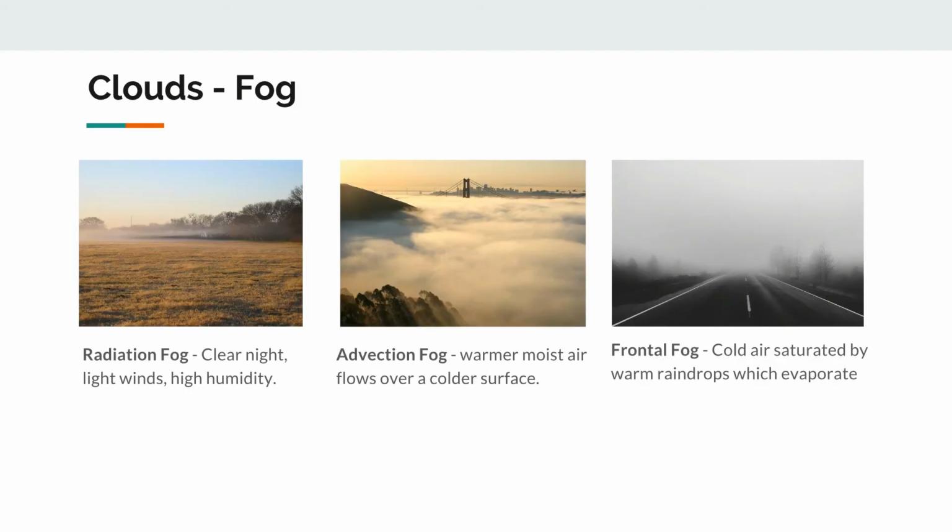So the last part of clouds, you just need to be aware of fog. Now, you don't really need to know too much about the fog in detail. That's just good to know. Clear conditions, in a nice clear sky, you can expect radiation fog to form on a clear night, as I said, with light winds and high humidity. The name gives it away: the Earth is losing so much heat that it cools the air near to it. It reaches dew point, and lo and behold, you get fog as this starts to condense.